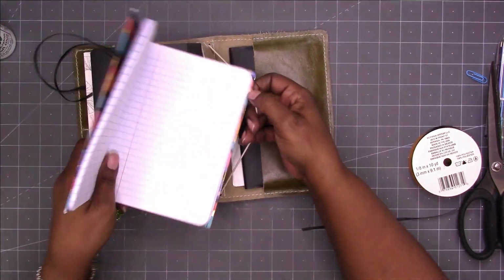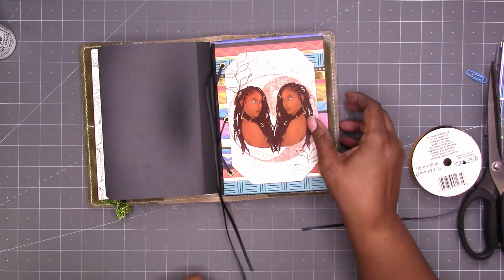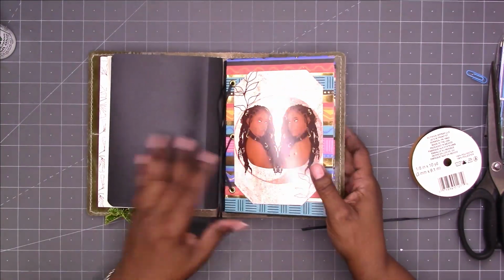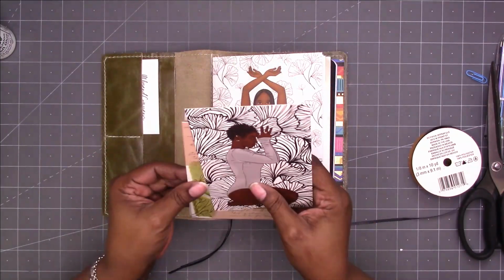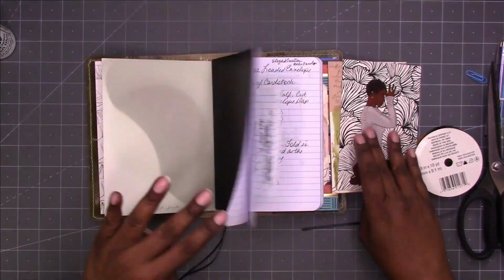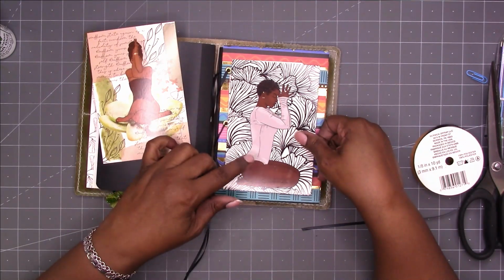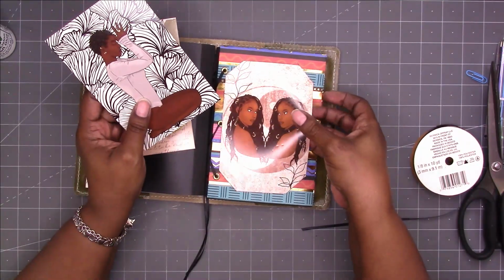Why is there a paper clip in there? And then there is that. So then, yeah, I could put something on that. We open it up. That's what it looks like. Let's see. I have my notepad from Isis Ella Jewels and my cards from this latest release. I think I want to use this one. Let's see what this one looks like.